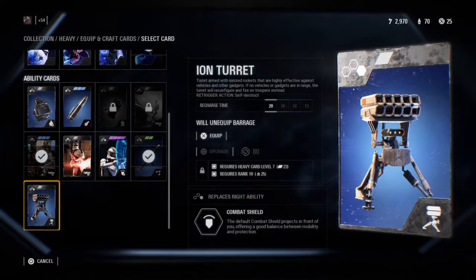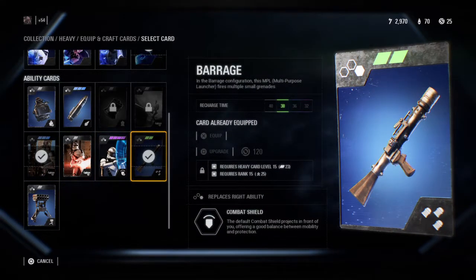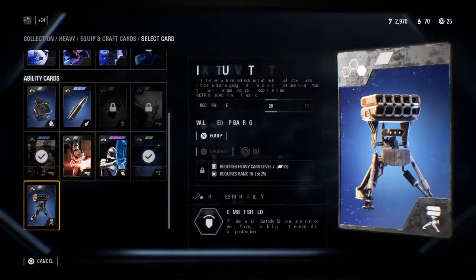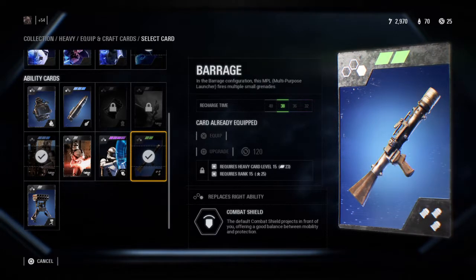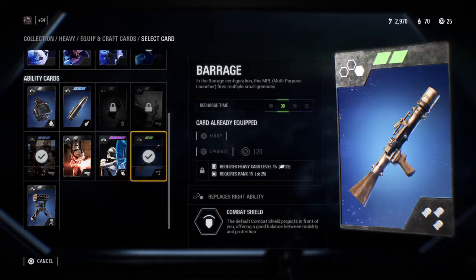And then I have the ion torrent and the barrage. It's the 3 cards that I use. I'll combine these together, and I mostly use that. Well, not all 3 together, because the barrage and the ion torrent are the ones that I switch between. If I was to use anything else, that'd be something totally different. But these are the 3 that I use with heavy.